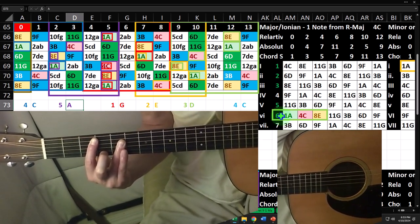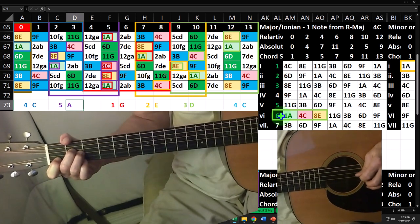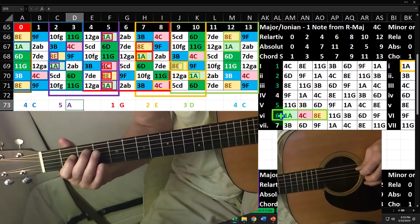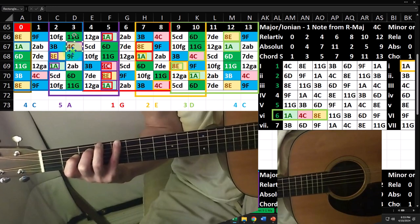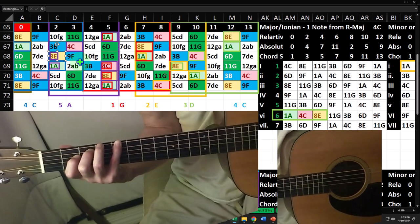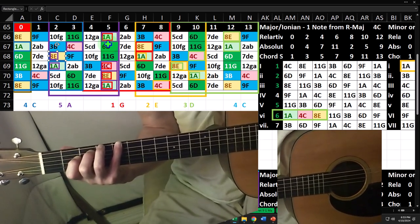So within the A position, we can see that we had before this shape. So we had this string and this string. So there's our A right here, and we could reach that A up to here. So now we have this shape with the purple here. And that's a little bit tricky of a shape to see a lot of times, and sometimes people don't finger that shape as much. You can call that a G minor shaped A minor.